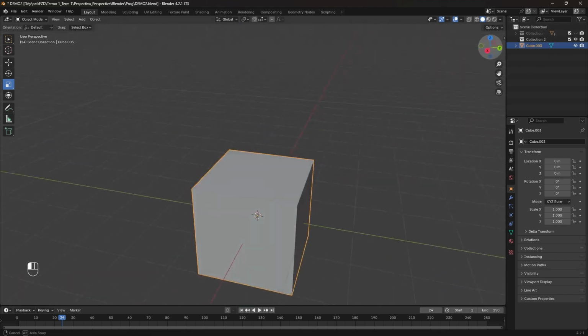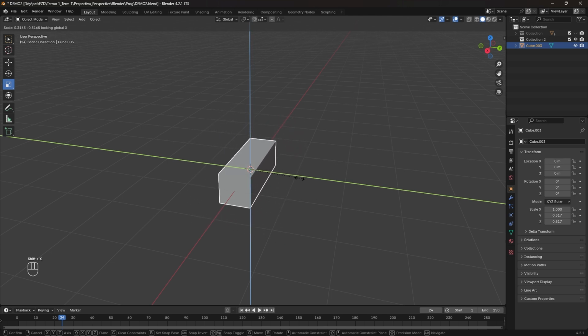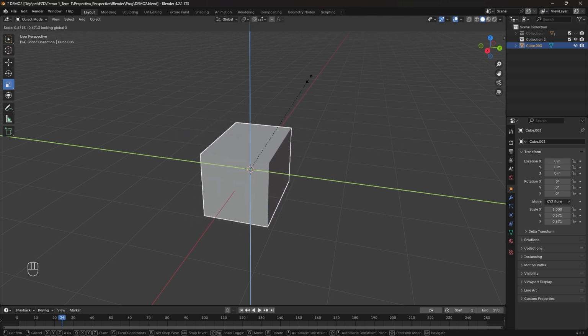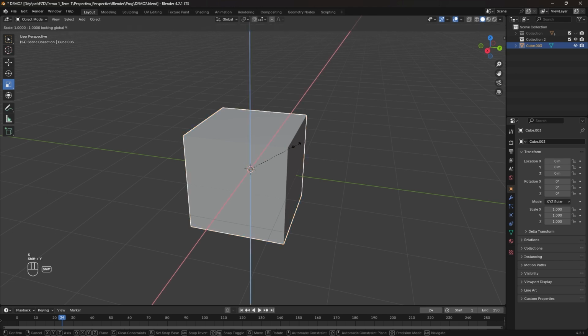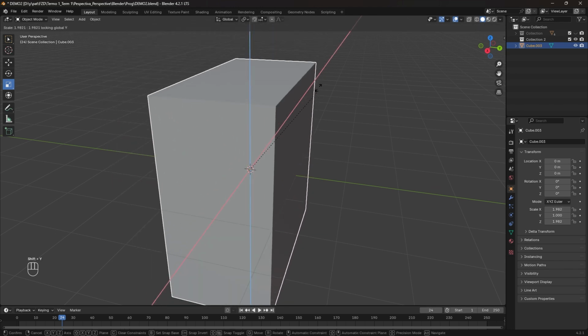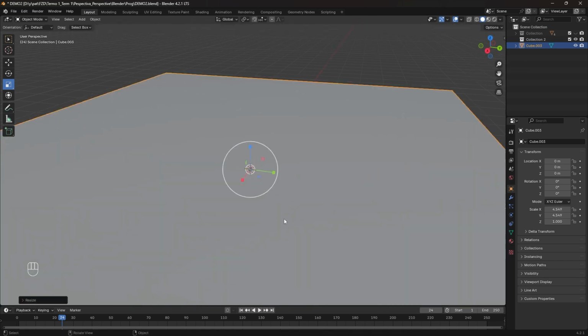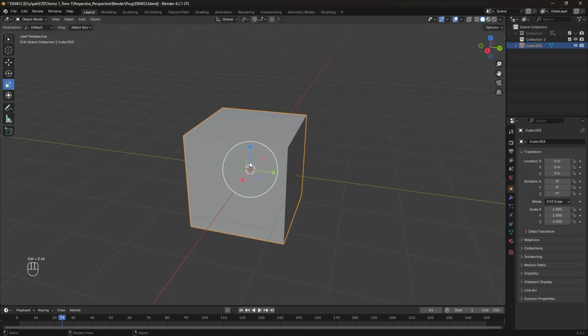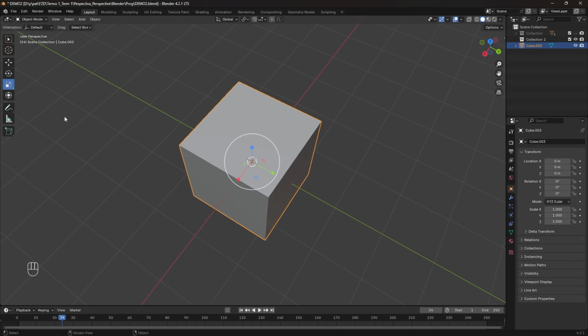And again, you can scale on a specific plane. So if you go to S, Shift X, it would scale on this specific plane. S, Shift Y, you would scale on this specific plane. So again, we are using the same logic. And if you go over here, you can do the same thing, scale on this plane, on this one, and also on this one. Always using the same logic.